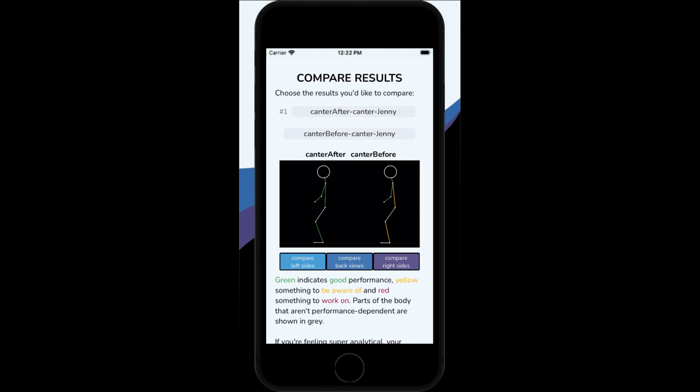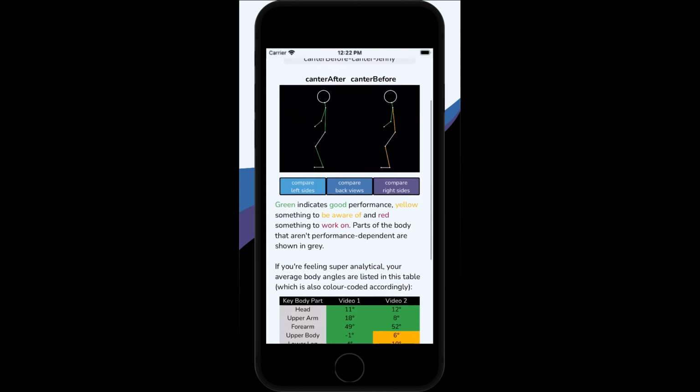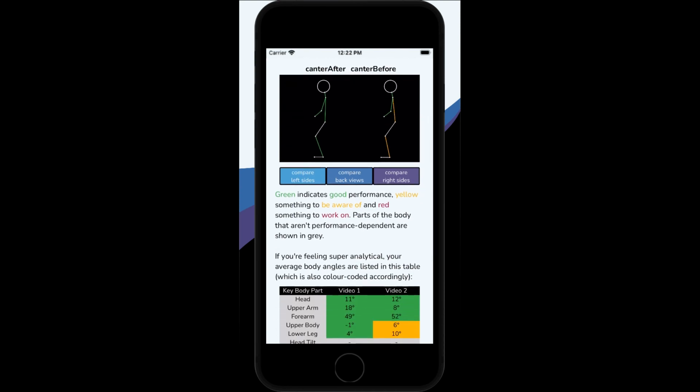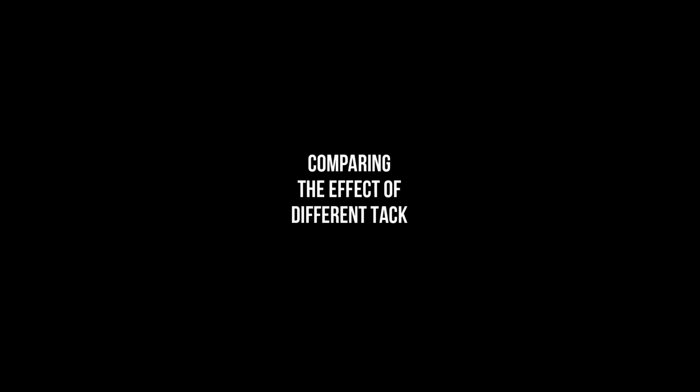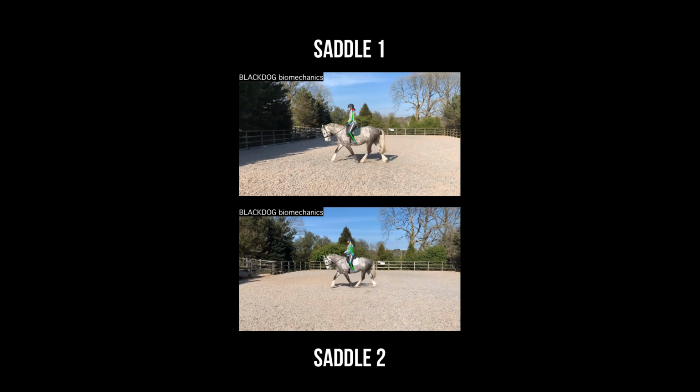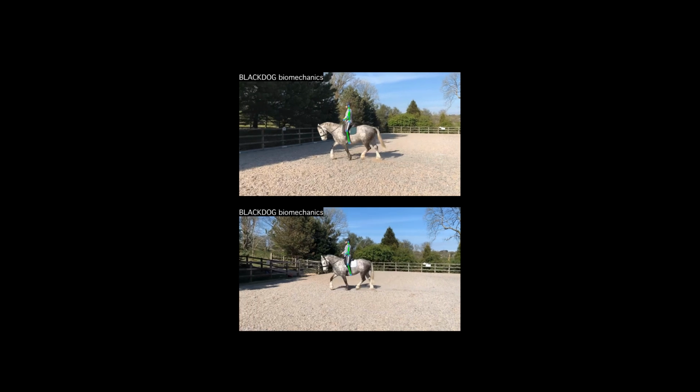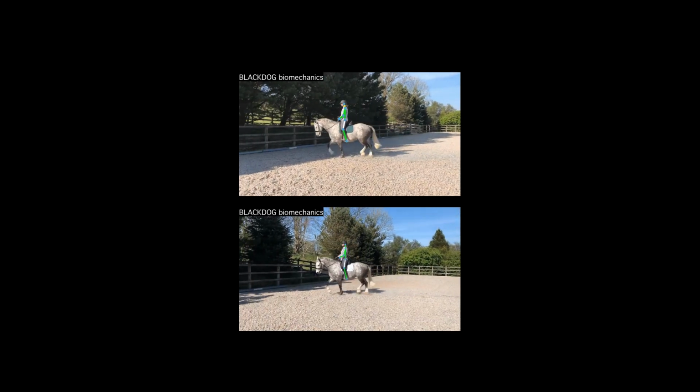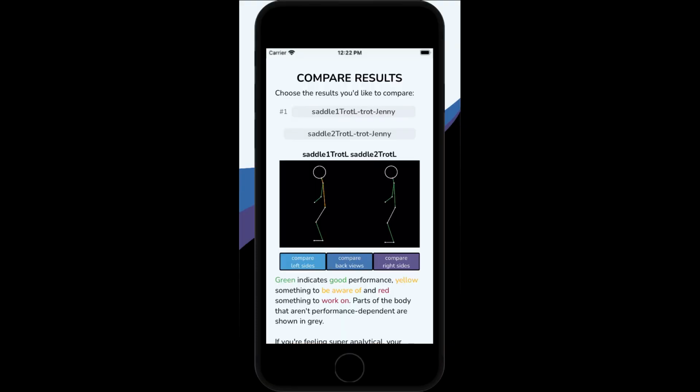You can also show a rider the improvements they've made in a session. Or to give them reassurance that a new position is actually the correct one, even though it might feel weird. It can also be used to compare the effect of different bits of kit. While it can be quite difficult to scientifically prove the effect something does or doesn't have on us, a rough objective comparison is still useful. Scientific comparisons are something else we'll be discussing on our socials, so keep an eye out if that interests you.